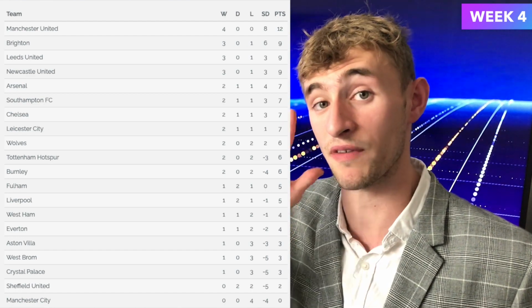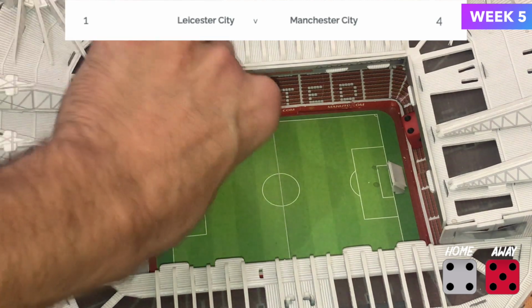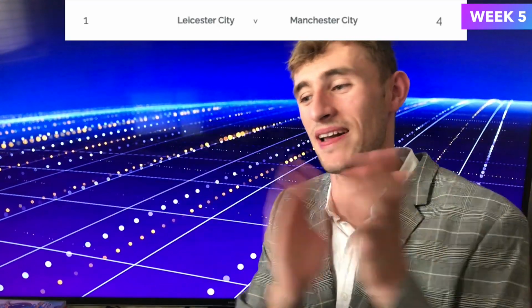Let's go on to week number 5 now. Now here we are at week number 5, here are the fixtures. Our first feature game is going to be Leicester versus Manchester City. Man City haven't won a game yet. Leicester versus Man City. That is a 4-1 win for Man City. They finally get 3 points.